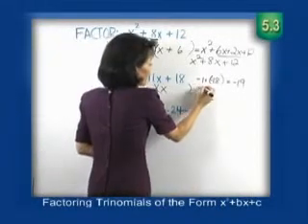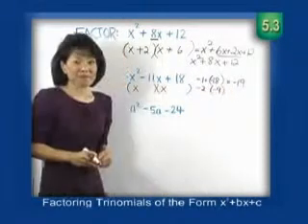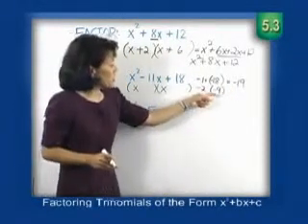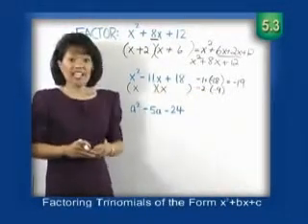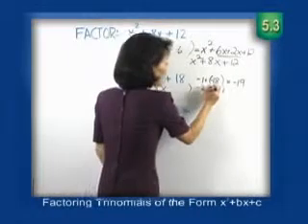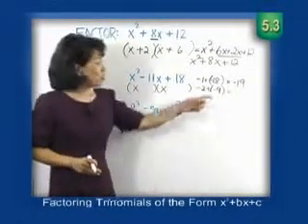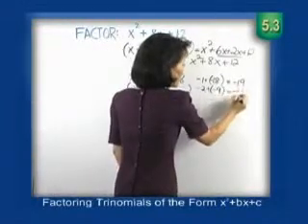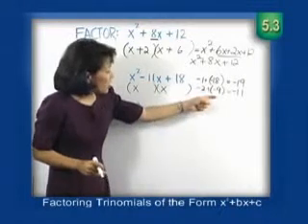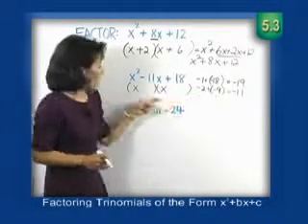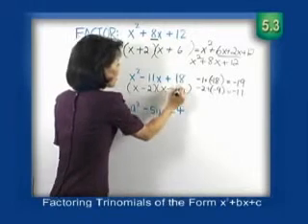How about a negative 2 and a negative 9? Negative 2 times negative 9 certainly gives us that positive 18. Now let's check the sum. If I add those two numbers together, negative 2 plus negative 9, notice I get a negative 11 there. And that's exactly what I wanted. So these are the two numbers I'm going to use in my parentheses, -2 and -9.